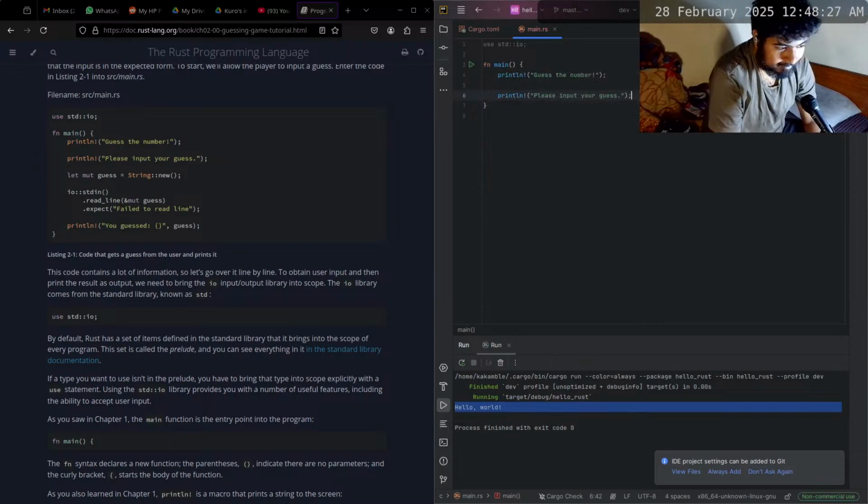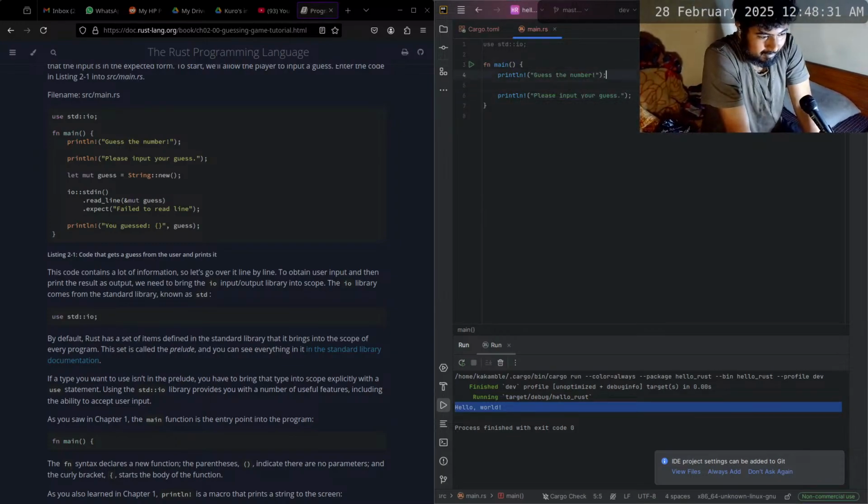Then println, the first thing that would print is guess the number, and after that, please input your guess. Now the input part comes.